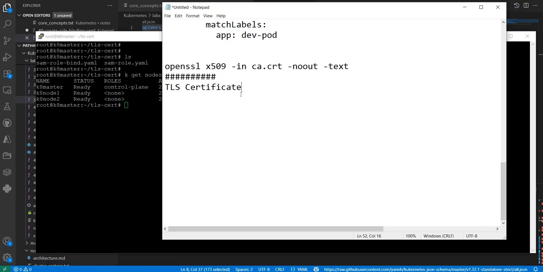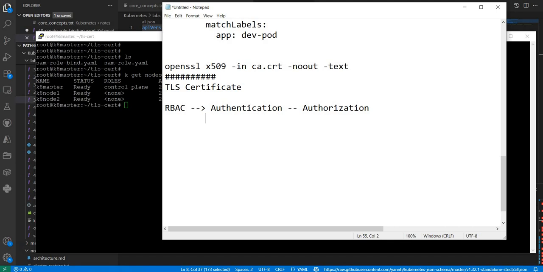Okay, so see, there are two things. If I talk about RBAC, RBAC is nothing but role-based access control. There are two things under this: one is authentication, and the second is authorization. What are these?